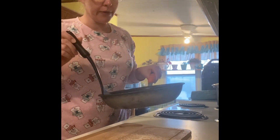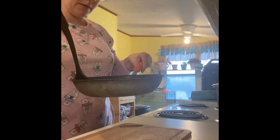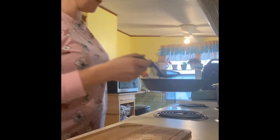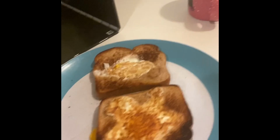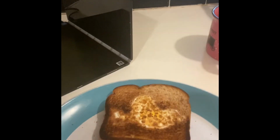I know that I broke my yolk on one of my eggs, probably on both of them. Oh, that was not too bad. You can see that star on this side. I'll show you guys. Let's see what the other side of my bird one looks like. Okay, here it is. You can see the star that's cut out of the egg, and this is the bird one. It doesn't really look like a bird anymore, but let's see if I turn it over this way. You can kind of see the bird a little bit. Let's see. Yep, you can see it a little bit.